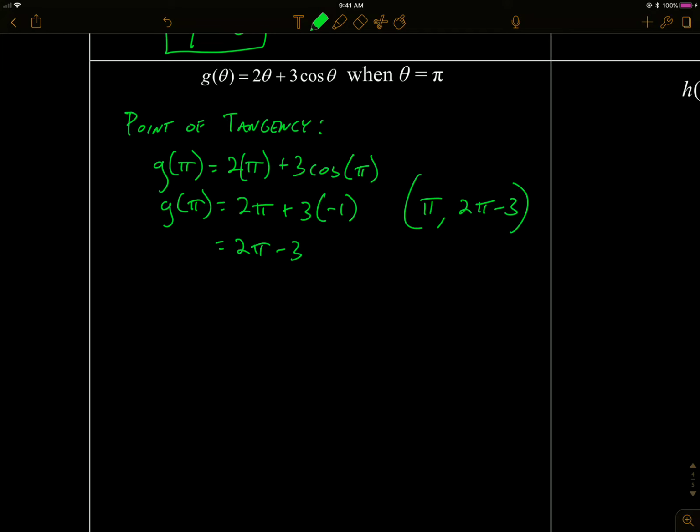My theta, when I do a trig function, my angle should be in parentheses. So there's my derivative. Now I want to plug in the x value pi. Sine of pi is 0, so I end up getting 2 for my slope. So when I write my equation of the tangent line, I get y minus (2 pi minus 3). Again, because of the minus sign, I really need my parentheses there. Equals the slope, 2, times x minus my x value, which was pi.